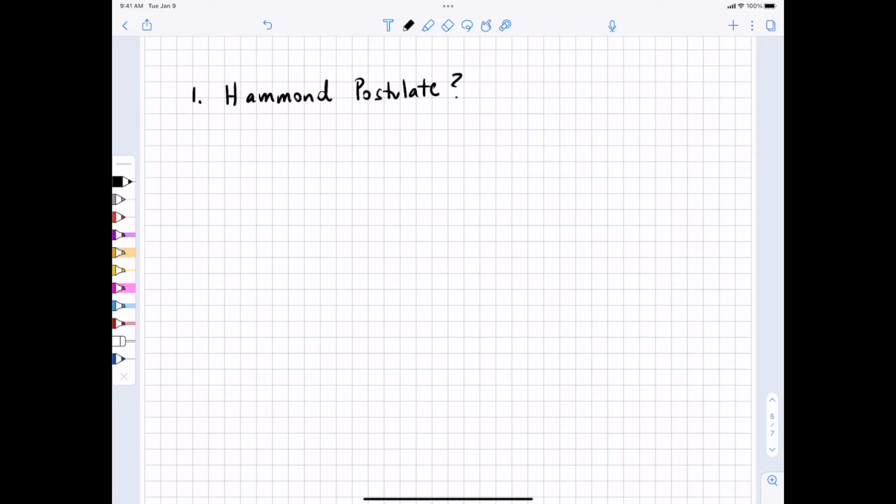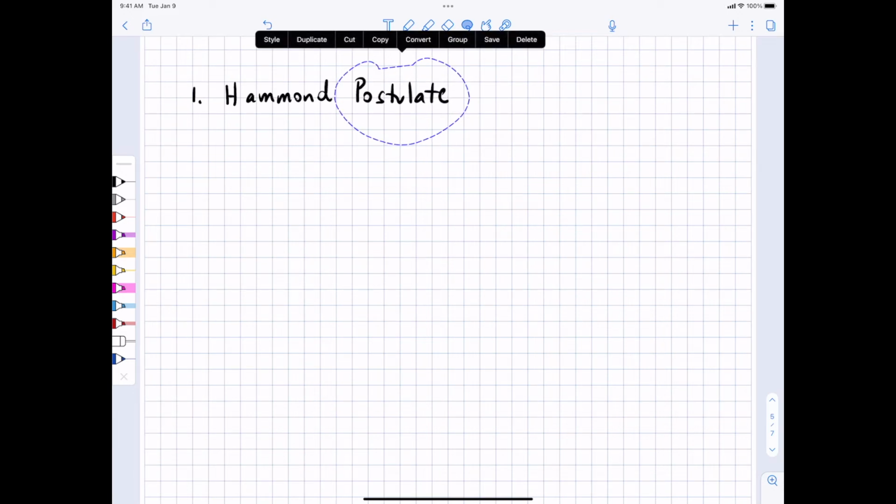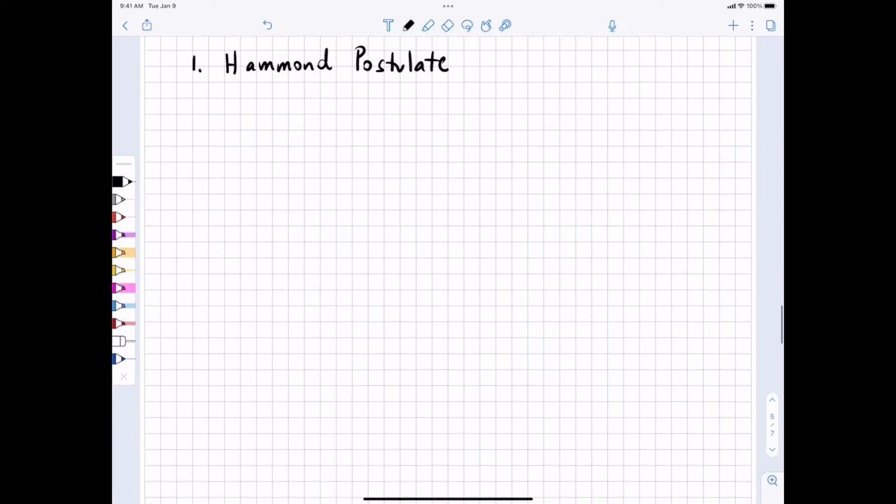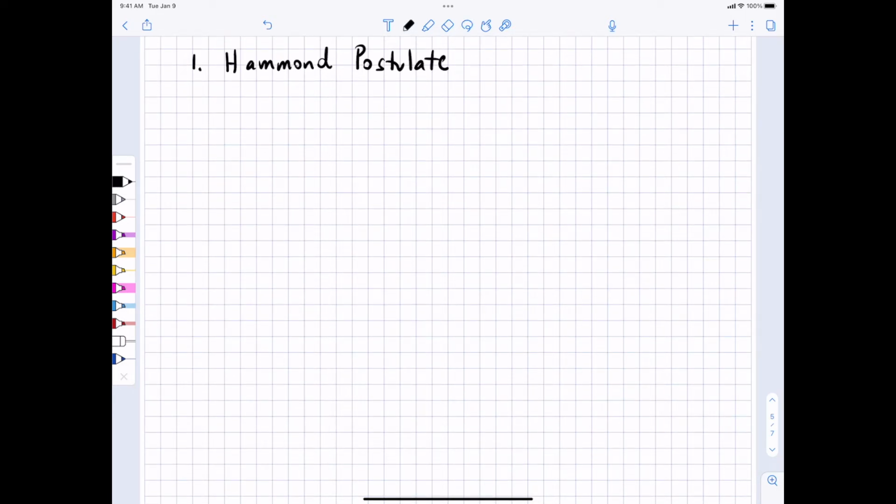So that principle is a true principle, but that is called, I think, the Aufbau principle. German word for I don't know what. The Hammond postulate is the idea that if you're in a situation like this where you have starting material and products, the transition state resembles whichever adjacent state to which it is closest in energy.